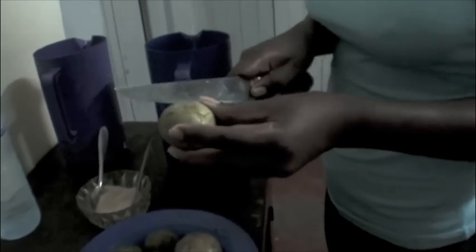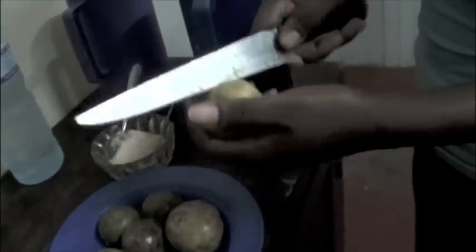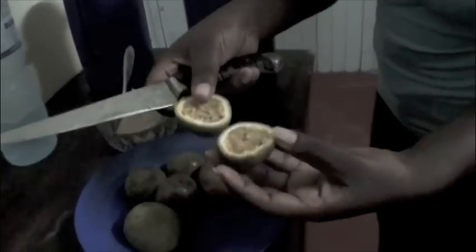This is what I'm going to do. Are you going to cut your hands? Not really. Oh, be careful. Don't be scared. Be careful. And here I cut it in the middle, to make sure instead of one, it now becomes two.